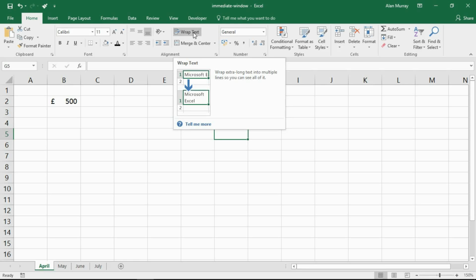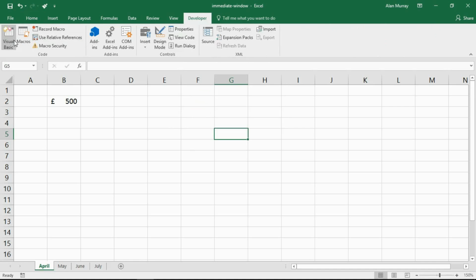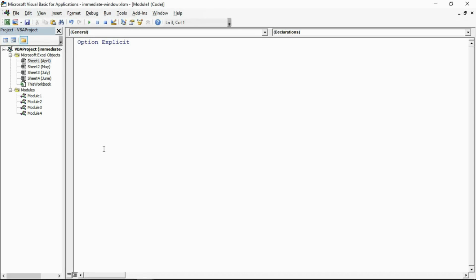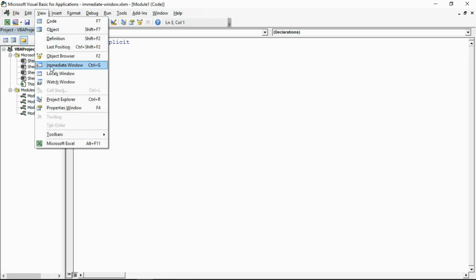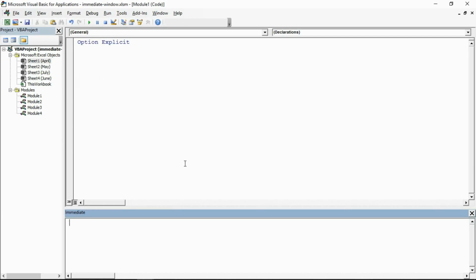So the first thing I need to do right now is open up my Visual Basic editor. So let me click my Developer tab and Visual Basic. And at the moment, I do not have my immediate window visible. You may do on your screen. To view the immediate window, we need to click the View menu at the top and Immediate Window. And you can see Control G is the keyboard shortcut if you're a fan of shortcuts. And when you click on that, it should dock itself in the bottom right hand corner, which is its default location. And at the moment, as you can see, it's just a blank box, but it's about to do some pretty incredible things for us.